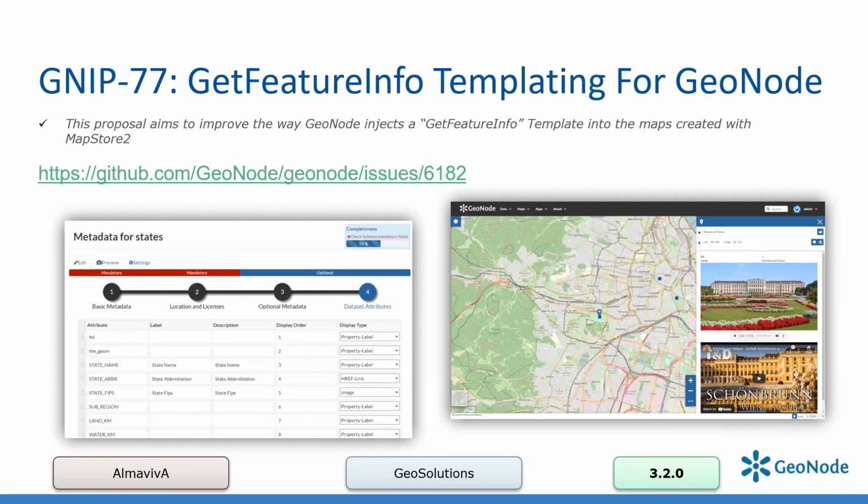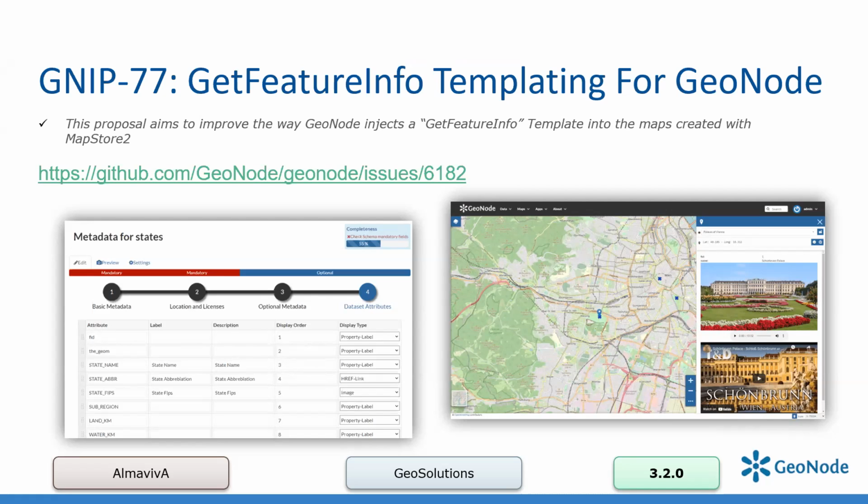And you can also switch to a completely custom interface where you can basically define your full HTML template and allow GeoNode to render the output of the feature info as you prefer.